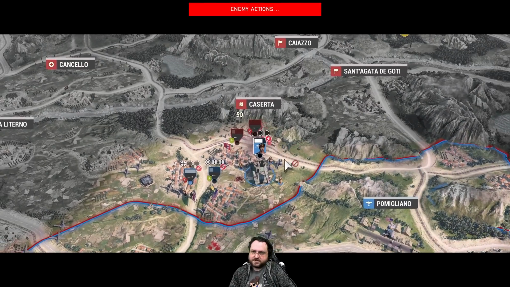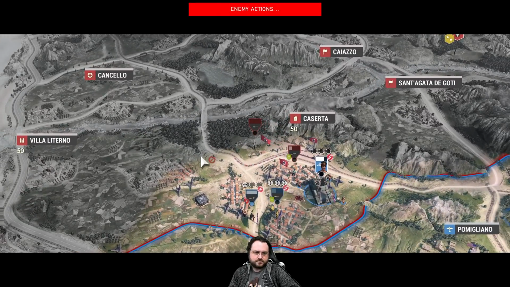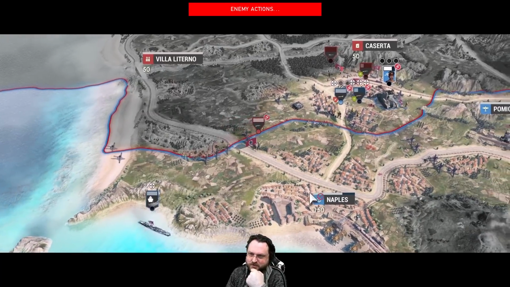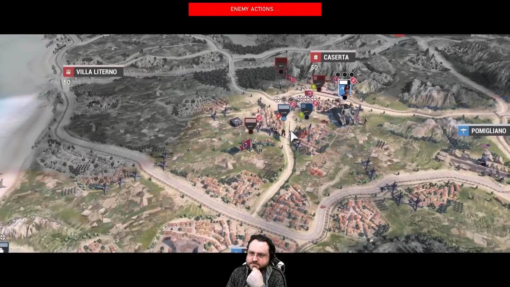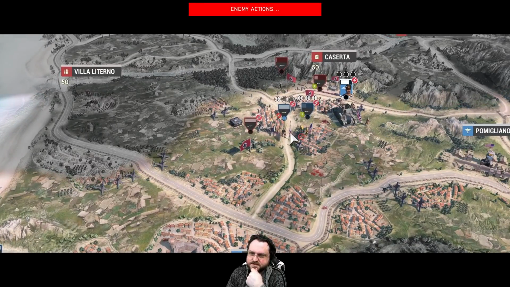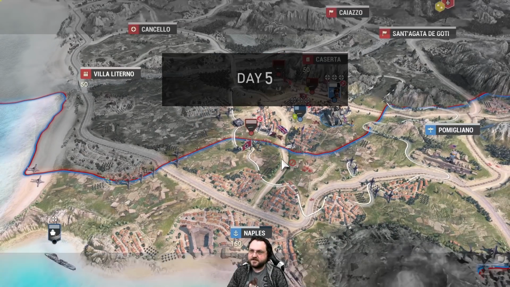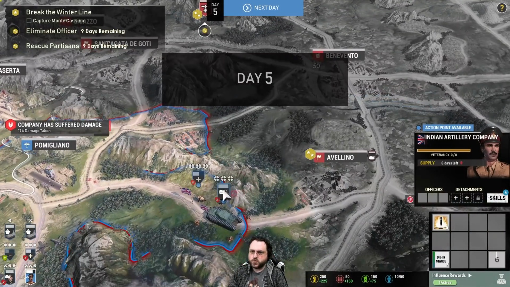We took a little bit of damage, but these are super weak and running away. Quill seems to always resort to violence. Well, I mean, it is a world... Oh, are you going to take Naples? No, you're coming around behind here. No, my engineers! Oh my god! They got obliterated! Okay, well, we learned a valuable lesson about positioning here.